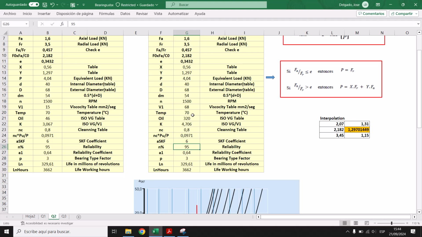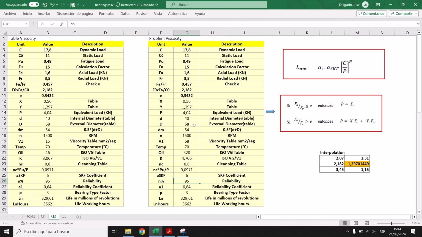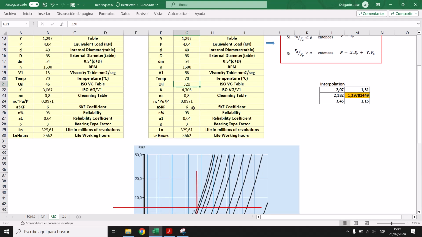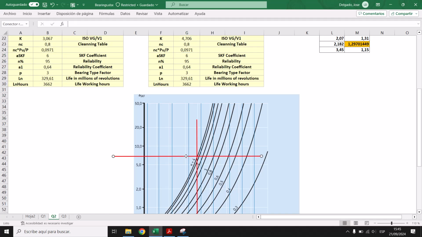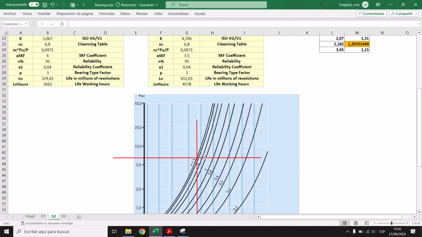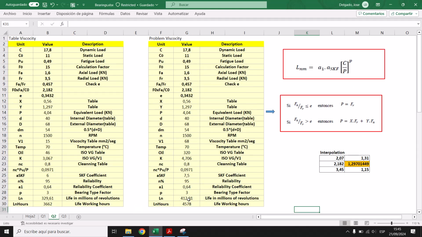Oh, let's check it. 768. Okay. It's the same value over here, 68. We have a different temperature here. SKF. Oh, sorry, the problem is here. And as you can see, we are in 4. So let's try to put a little bit more, maybe 7 point something. It's not 8, but it's not 7. I'm going to put 70.5. Just a little bit more, because in our last example we were almost here.